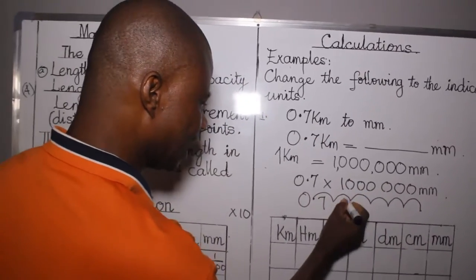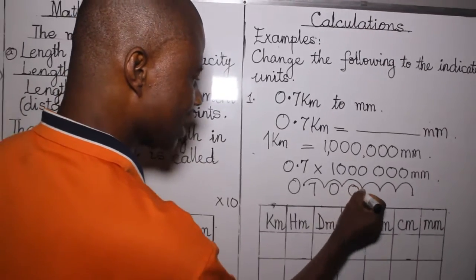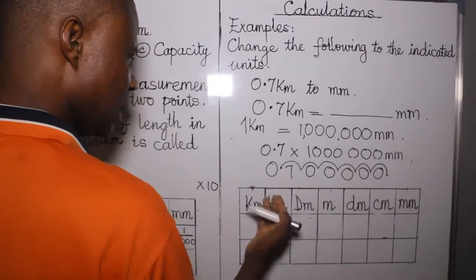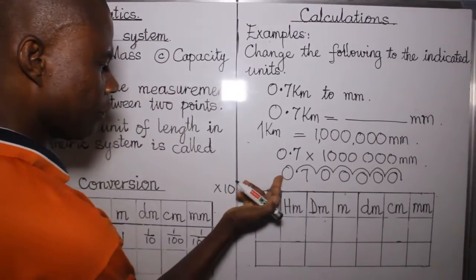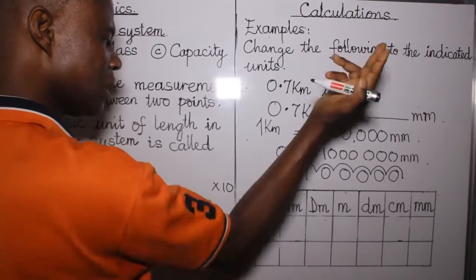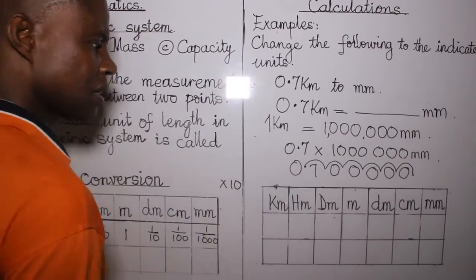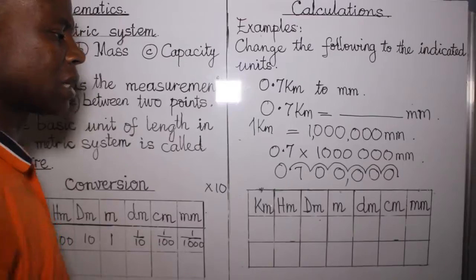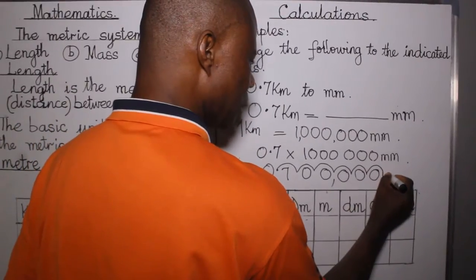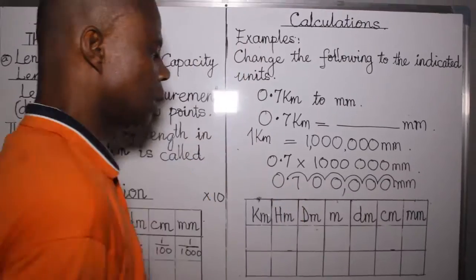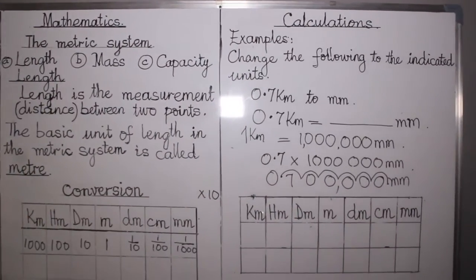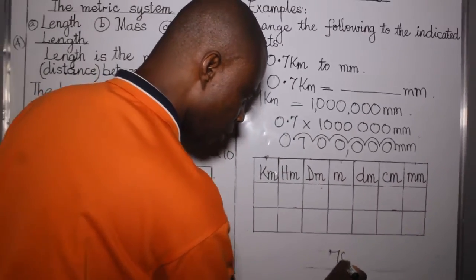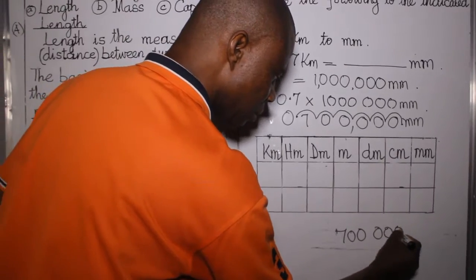Now each of these curves indicates units, digits. So we have digits here, and there's nothing in those digits, so we replace it with 0. In other words, the 0 in front will be removed because we have already shifted the decimal point. That will give us 70, then 700, and that's 700,000 millimeters.